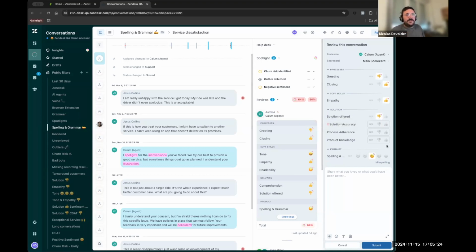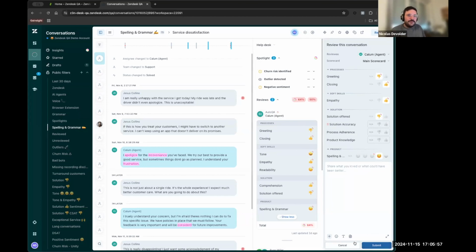And so that way, you have a lot more information to give to the agent when you send a review. Also, I have to say that any category of AutoQA can be changed. So if you don't agree with the 3 within spelling and grammar, you can change it to a 4 before sending to the agent. But know that when you actually send and submit that review, that's when the AutoQA rating will start counting for the AQS. So just be mindful of that.